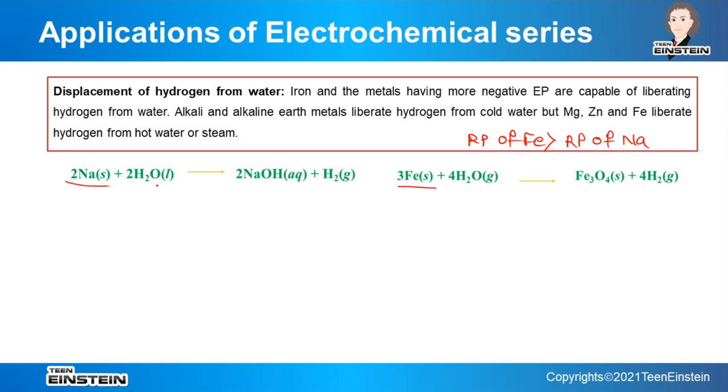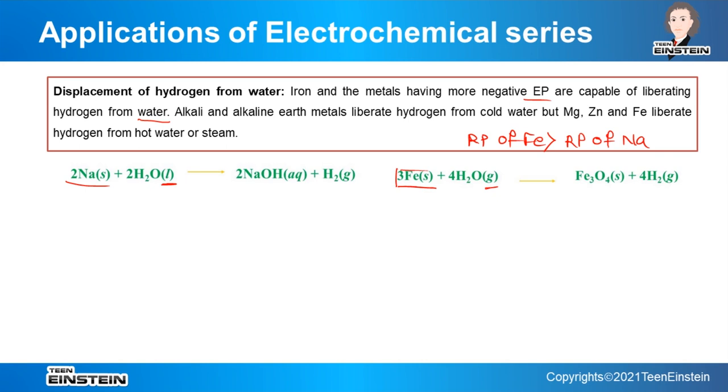So that is why here you can see that water we have taken in liquid form. With liquid water, sodium can react. But in case of iron, it is in gaseous state. That means you have to take hot water or steam. Otherwise, there will be no reaction with iron, because iron is less electropositive compared to sodium. So iron and the metals having more negative electrode potential are capable of liberating hydrogen from water. So it is the limit point. If you move further from iron, towards the positive side, there will be no reaction with water.